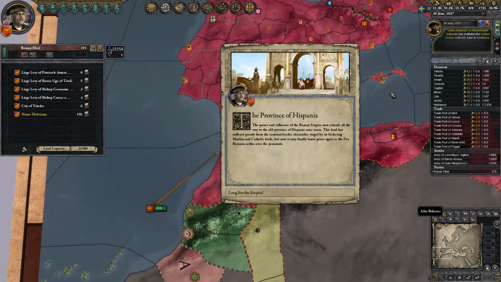The province of Hispania. The power and influence of the Roman Empire now extend all the way to the old province of Hispania once more. This land had suffered greatly from the constant border skirmishes waged by its bickering Muslim and Catholic lords, but now it may finally know peace again as the Pax Romana settles over the Peninsula.